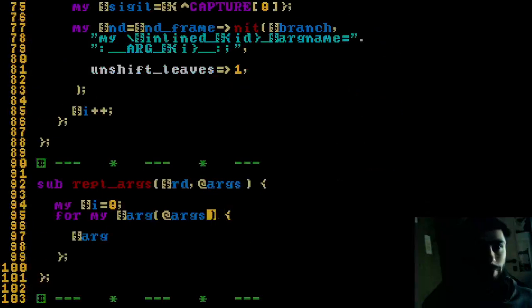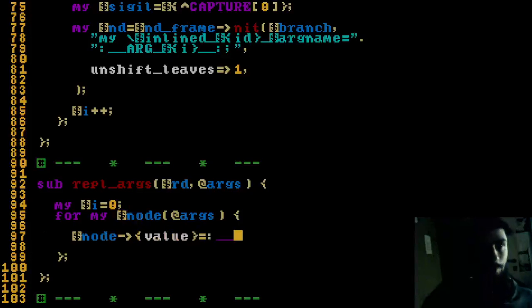Here, this one would be an array of nodes, not names themselves. So I should say node. I could say branch, but node is good enough.